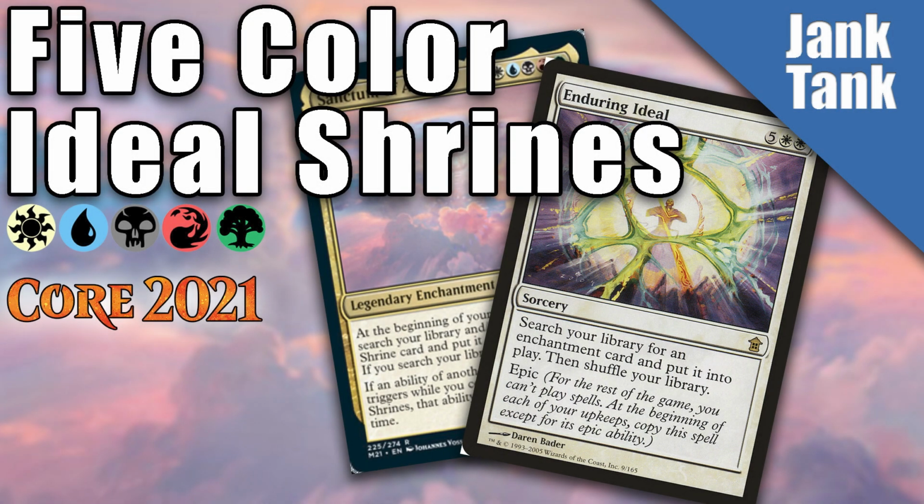I'm Mark, and today we'll be discussing our first deck tech for Jank Tank, a new series I'm very excited to produce about more janky deck types. Today we'll be discussing 5 color Ideal Shrines for Modern. Now this deck is going to be a little bit more janky than the rest, as the title depicts. However, just bear with me, you should have a lot of fun with it.